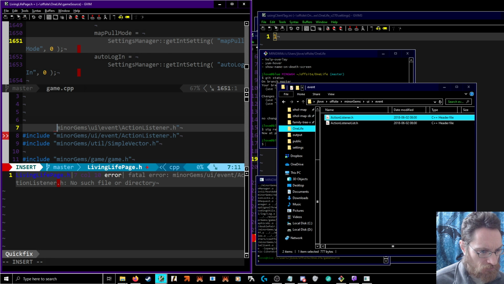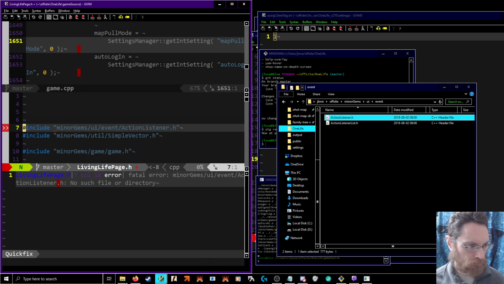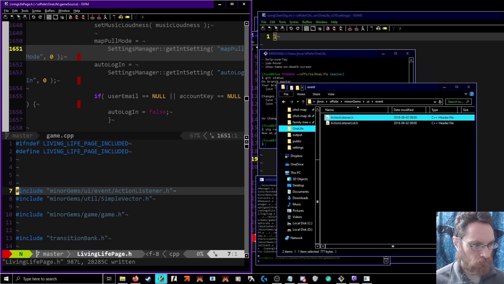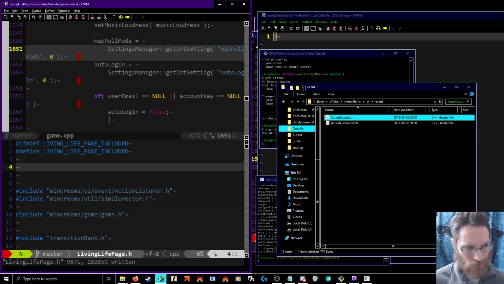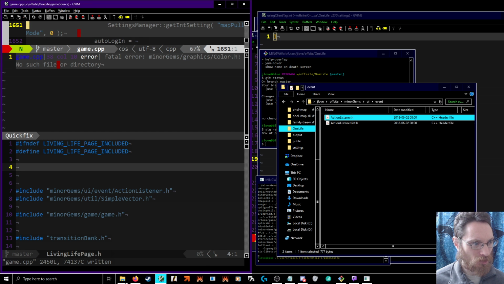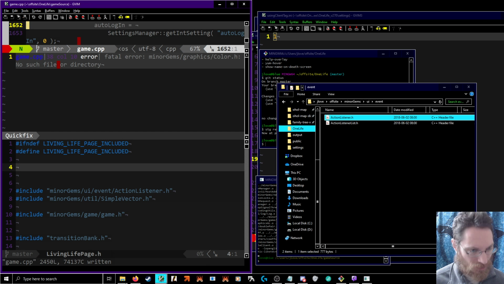I'm not seeing it. Oh, okay. I'll take that. Maybe it never reevaluated the file. I don't know. Oh, but it's only in the context of the CPP.